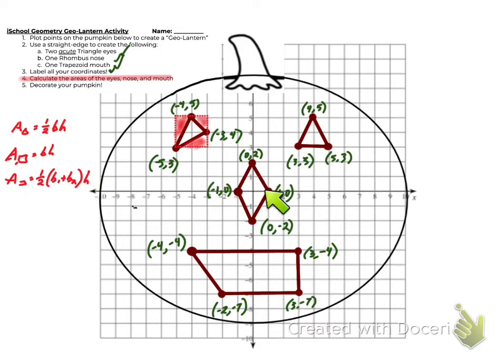You can always break these into smaller shapes. If I think about this rhombus, I could break it into two triangles, find the area of each one. Here this triangle, you can use this as the base, and this is the height, and there we go.